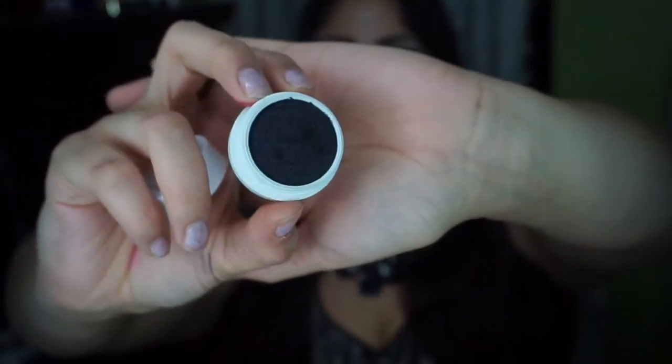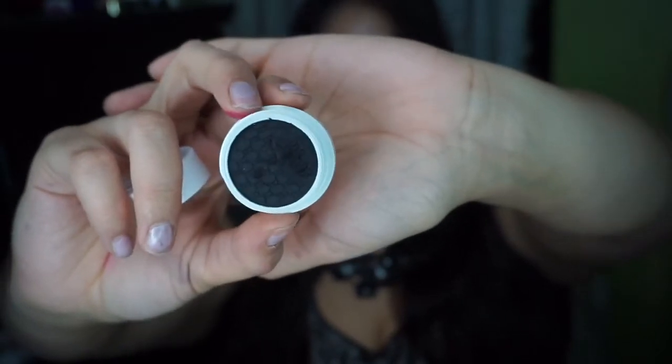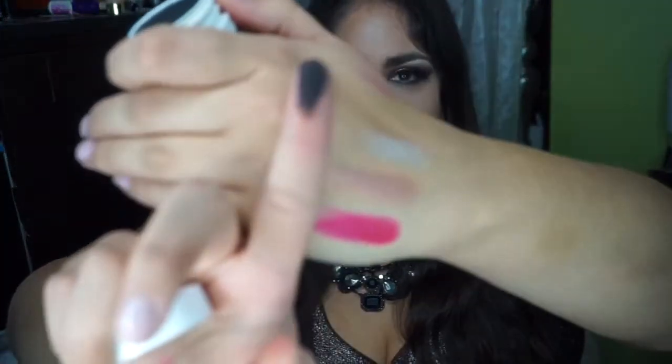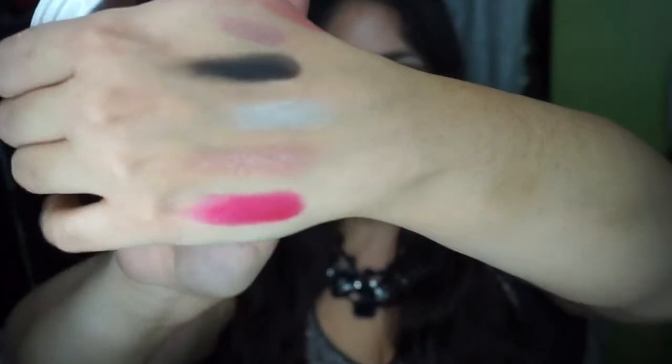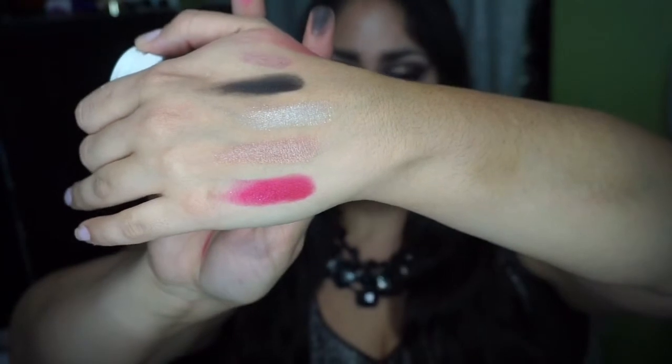The next shade is Roulette. This is a matte Super Shock shadow and it is their only true black matte. They do have another black in the permanent collection, but it's not a matte like this — this doesn't have any shimmer, it's just a straight-up black matte. This shade is really versatile. You have a nice deep black matte cream shadow, very pigmented. What I loved about Roulette is that you can use it as a liner because it sets down and doesn't budge, you can use it for a smokey eye, and you can use it as a crease shade — it blends out really well. When I was blending it out, it was very pigmented at first and then I could sheer it out easily. It acts like a powder once it's on your face, and once it's on, it's not going anywhere. It's lasting all day without a primer or a base.